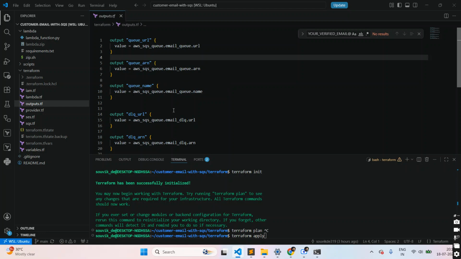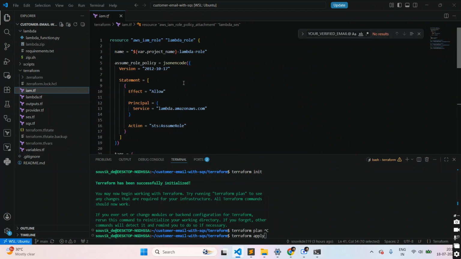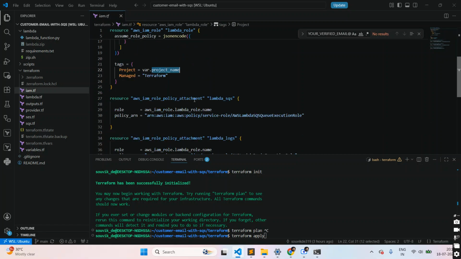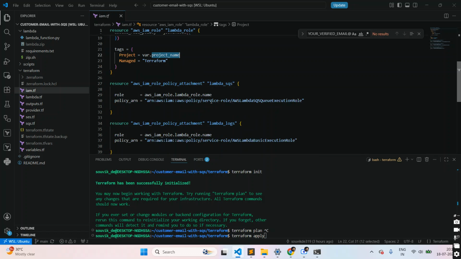After that, I created a module for IAM users to access that IAM role. This is the variable project name slash lambda role; these parameters are called dynamically. Then the AWS IAM policy, with a role policy attachment to give the Lambda functions access. This is also called a trust policy.